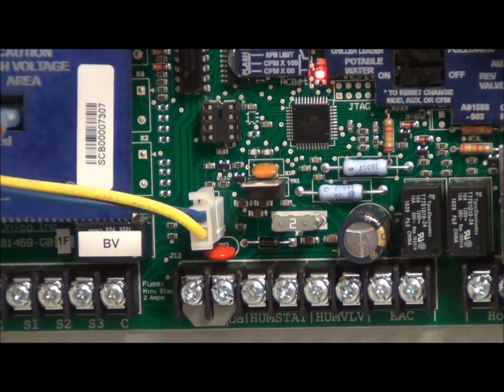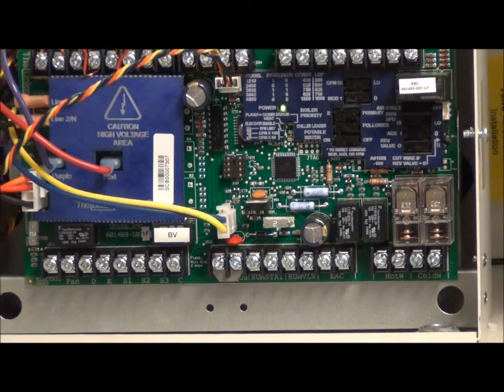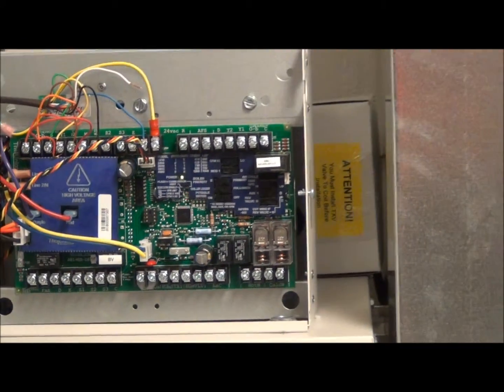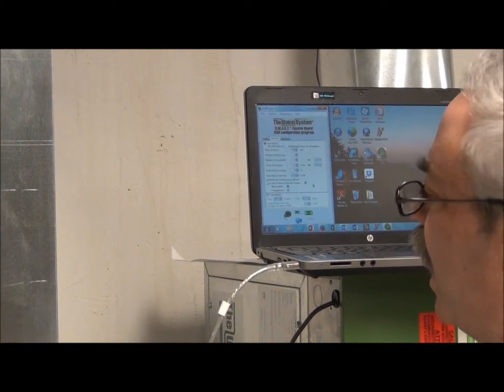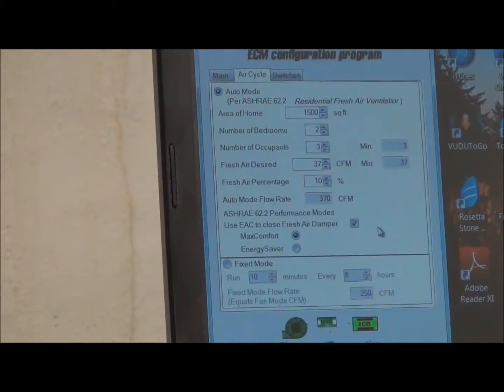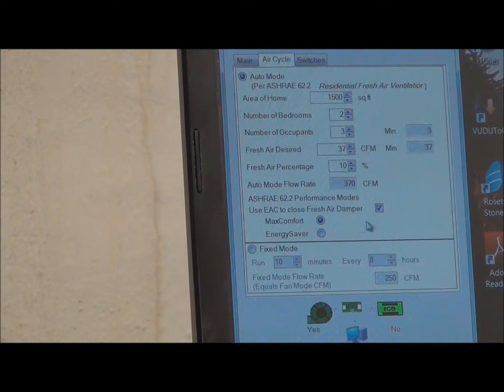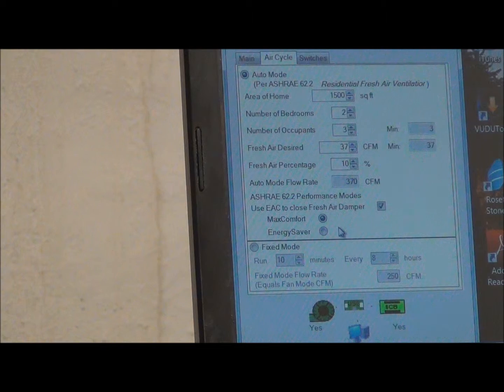It still can be used with any device such as a UV light bulb. But now, if we check this switch right here, it allows the EAC function to provide the ASHRAE 62.2 through a fresh air damper. And we have 2 settings with it. We can set it for maximum comfort, or we can set it to energy saver.